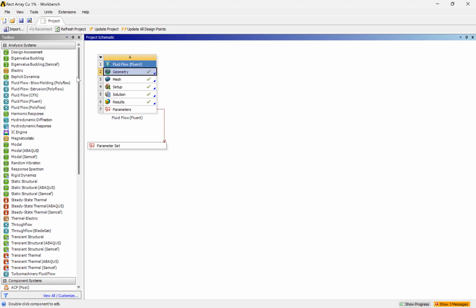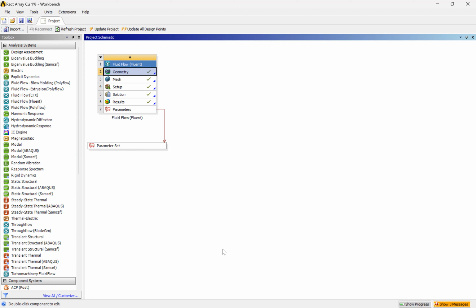You can see this is the interface of ANSYS, and whenever you install ANSYS and you open it, you have to open the ANSYS Workbench. Sometimes when you try to open ANSYS from your laptop or desktop, you cannot find the ANSYS option directly. You have to search for Workbench. And here I'm dealing with ANSYS 16.